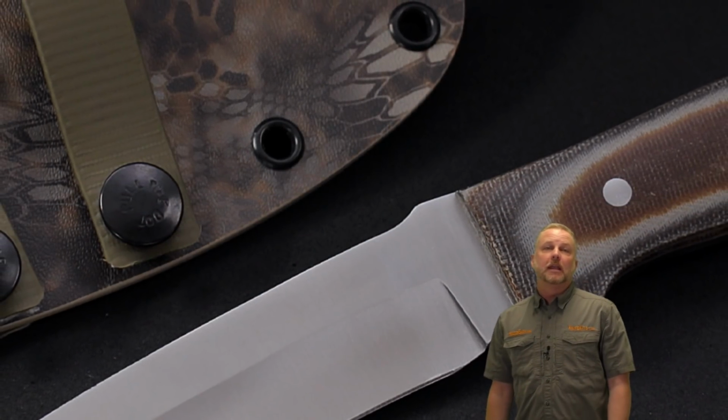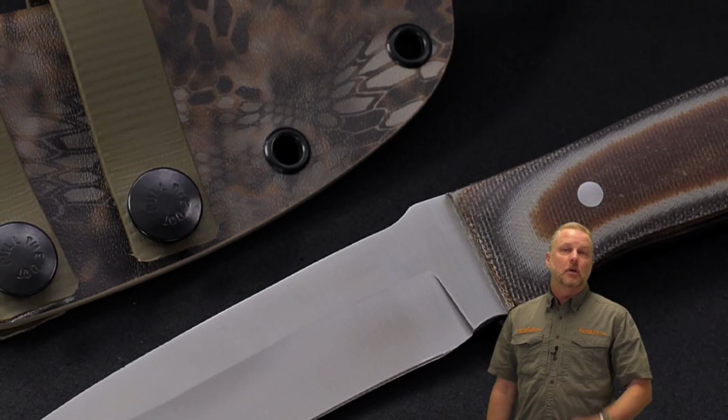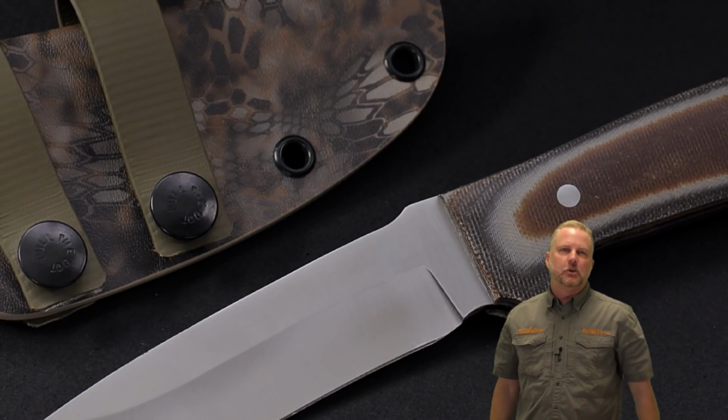Today, we're going to be building a knife sheath for the Drop Point Tactical. Now, if you haven't had a chance to build the Drop Point Tactical yet, go to the video right here and it'll teach you how to do it.